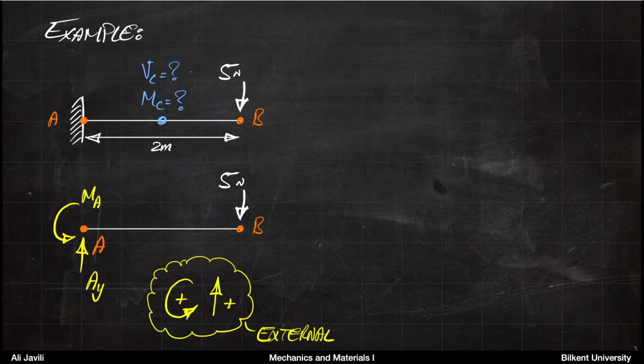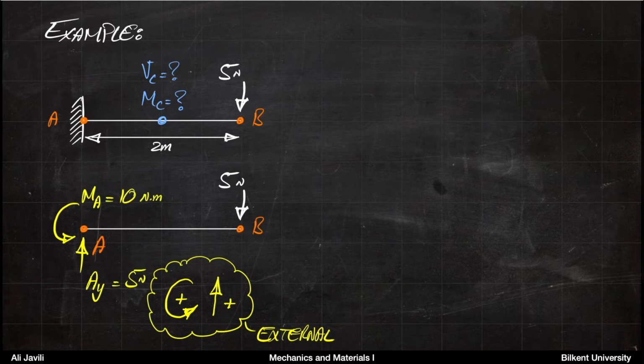Pay attention to that. So based on this convention, you can then draw the free body diagram and the reactions at the support. From the support, you would have AY upwards and then MA in the counterclockwise direction. So these are supposedly the positive values. If we end up with a negative sign, we know that the directions we have assumed here are wrong.